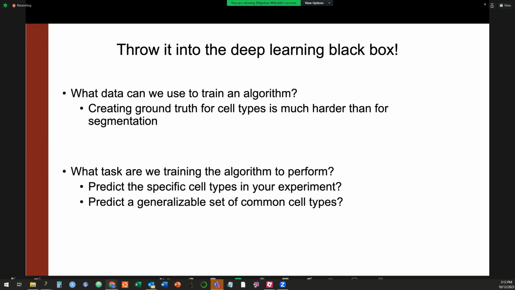An alternative is, okay, well, that seems like a really intractable problem. Maybe we can just go broad enough that even if there's specific changes in the panel, we're still going to predict the core cell types. And the issue with this is the reason you change the panel is often because you're really interested in specific cell types. So if you go broad enough that it's going to work with any combination of markers, what's even the point of an algorithm that says this is an immune cell and doesn't give you anything more important than that?